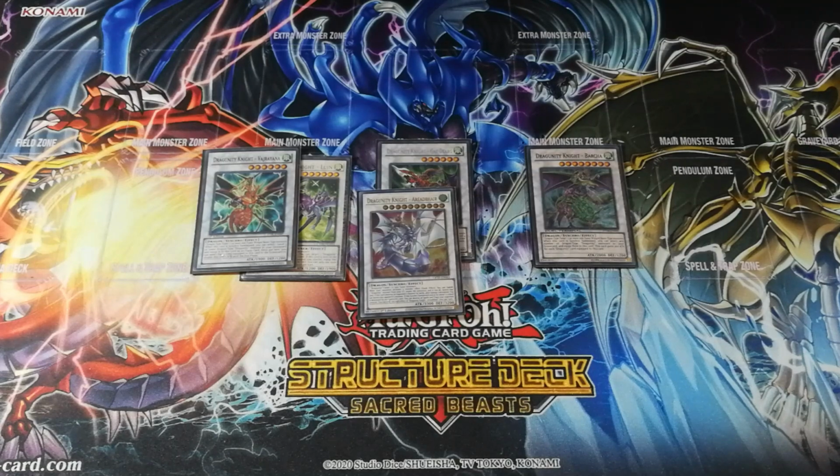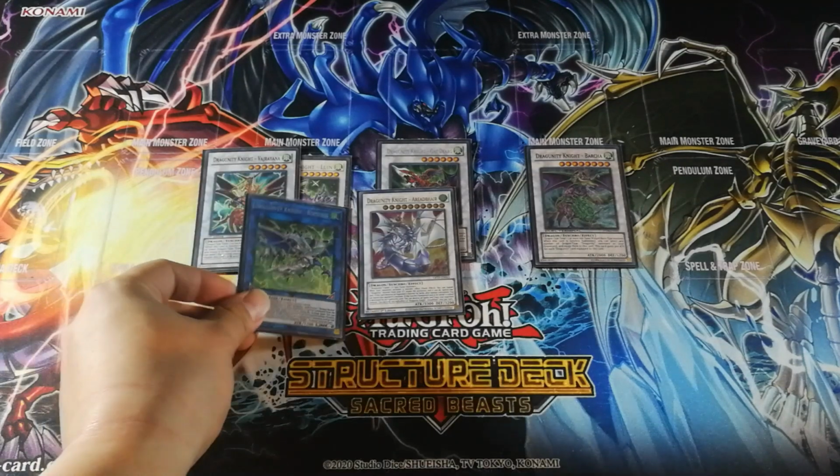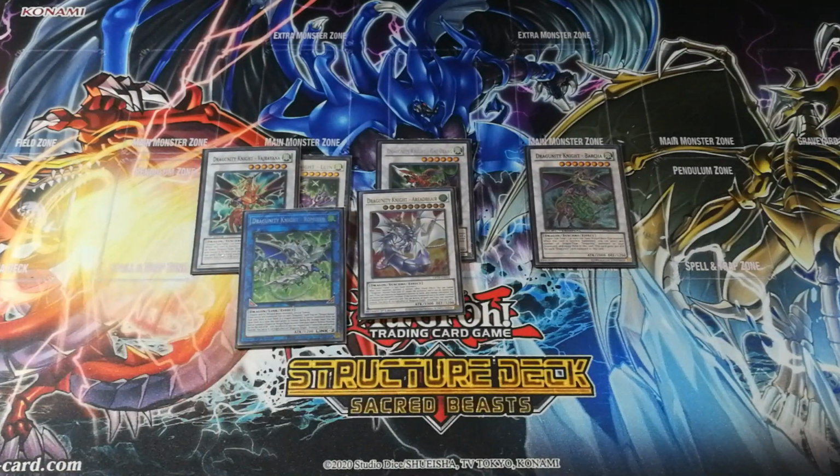And wrapping up all the Dragunity extra monsters, we're also playing the 1 Dragunity Romulus, which can search for any Dragunity spell or trap or Dragon Ravine upon summon, not only allowing you to grab things like Glow or Lance for extension, but also Dragon Ravine for setup as well.